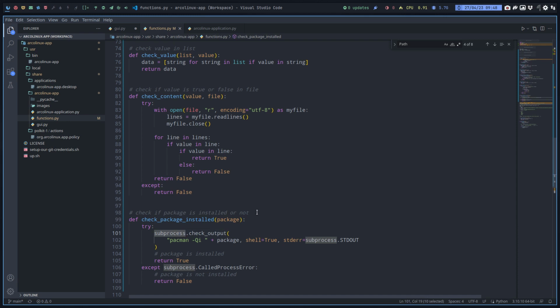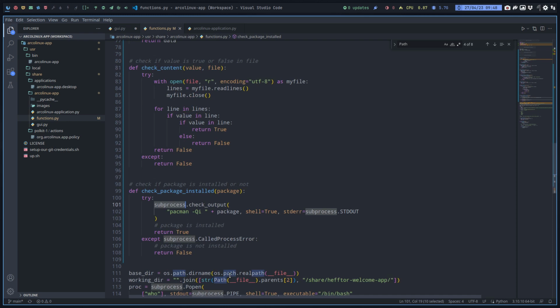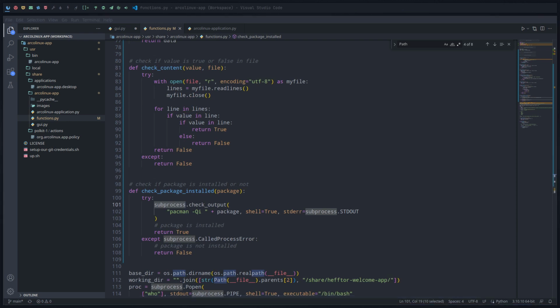Check output. Pacman -Q, I package filter. Package is installed, true, and otherwise package is not installed, false. Okay. All the rest we skip. Not interesting. Check group, not necessary yet.